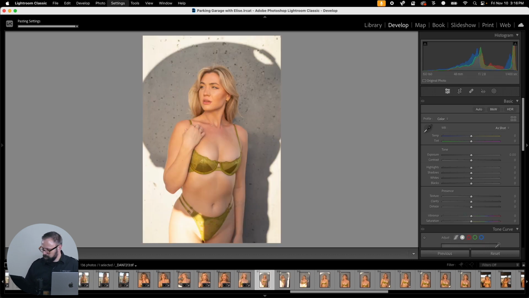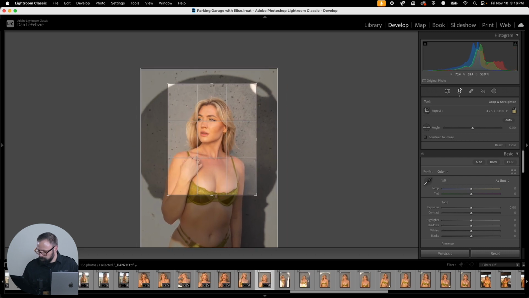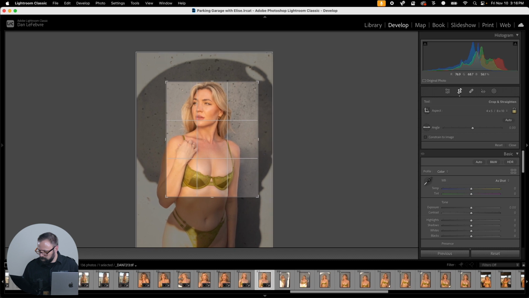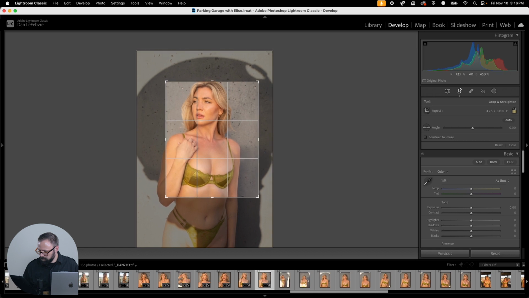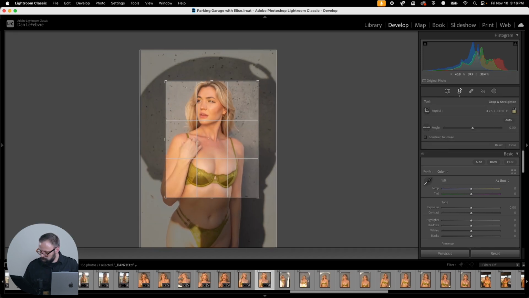Better. Crop in here. Let me shift over a little bit.